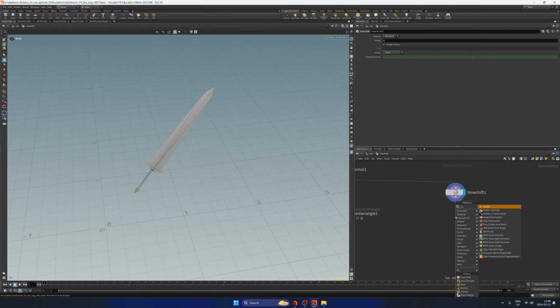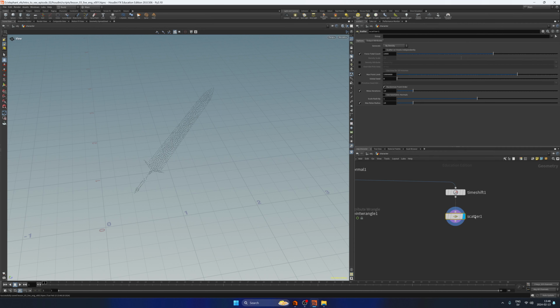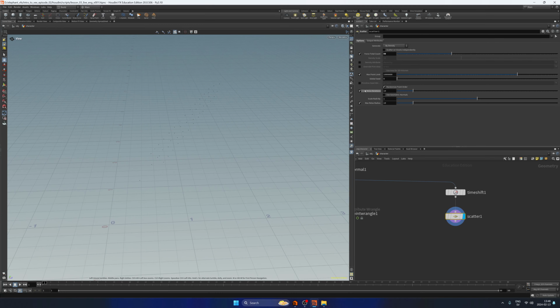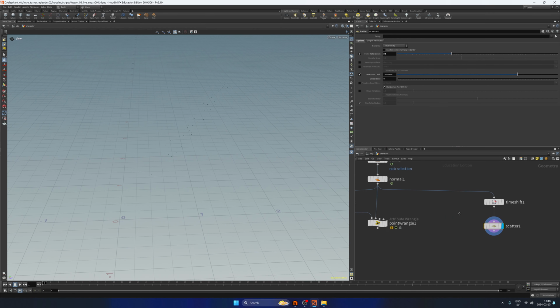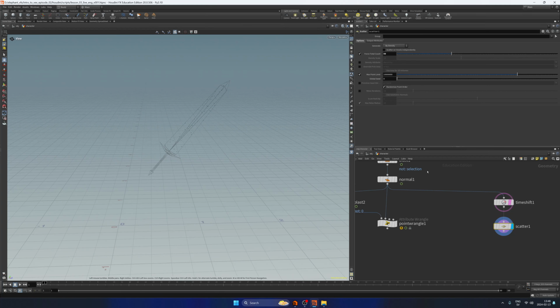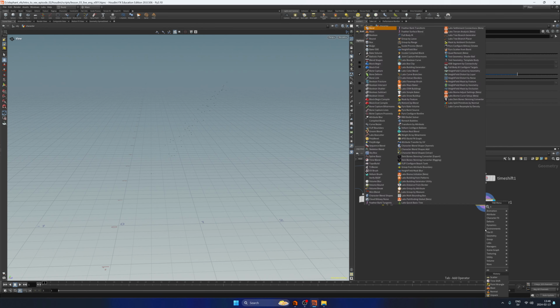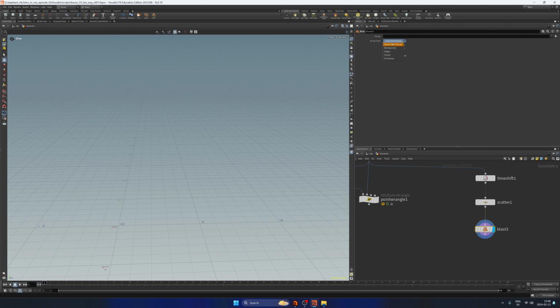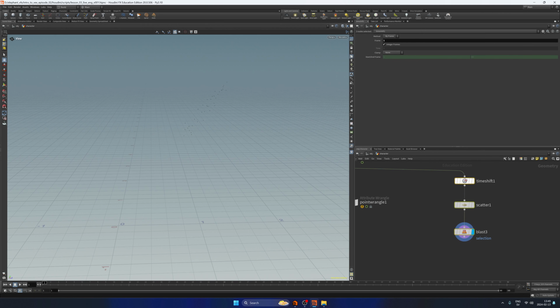Okay. I'm gonna scatter some points, maybe not that many, maybe something like 50. I'm gonna remove relax iterations. All right, I'm gonna remove points at the bottom. So I'm gonna set this one to points and just select, I don't know, something like that. Cool.